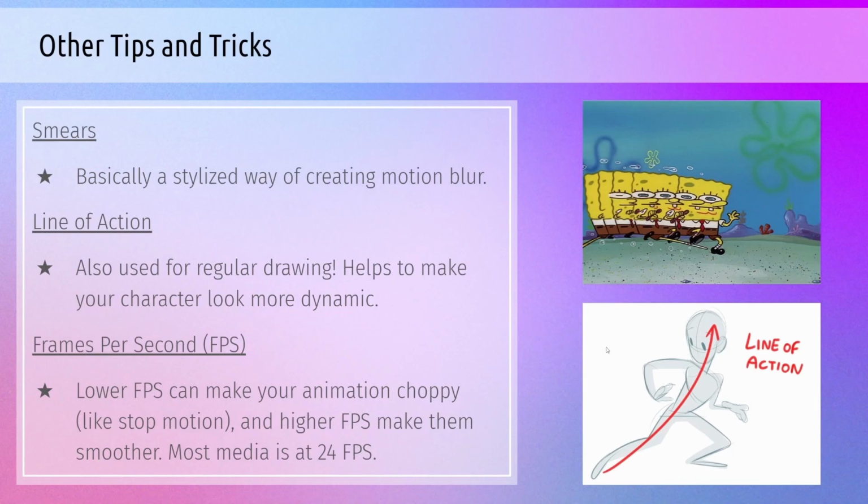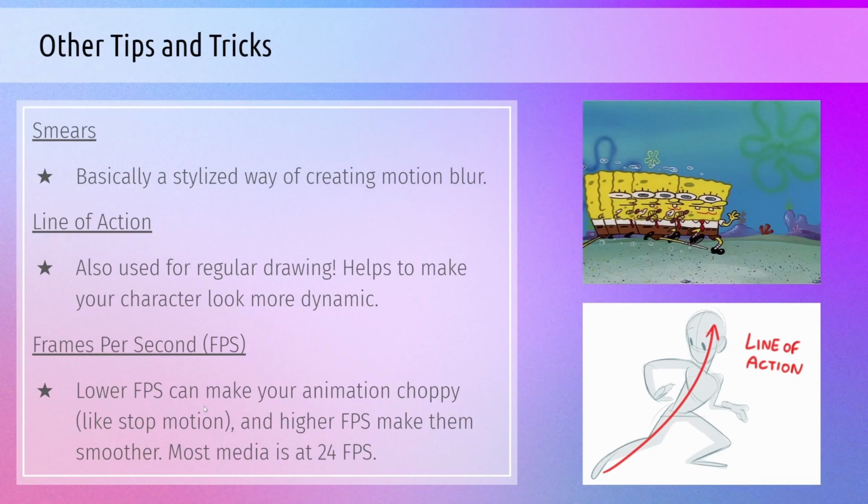Next we have line of action. This is something I mentioned before with exaggeration, but this can also be used for normal drawing. It helps make your character look more dynamic. With this figure here, we'll see that the line of action is curved upwards, and the more crazy a line of action is, the more interesting.